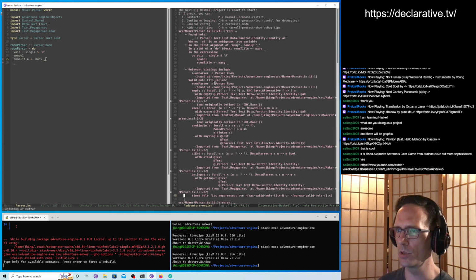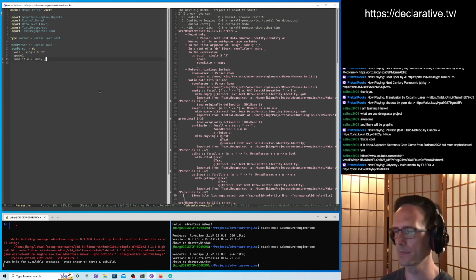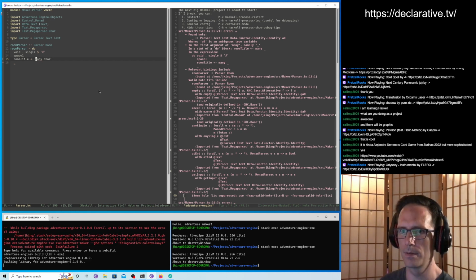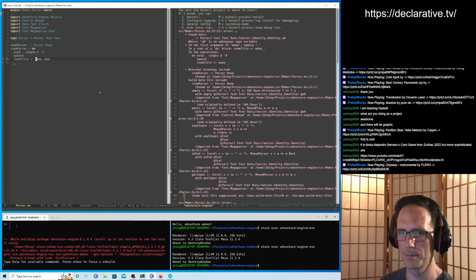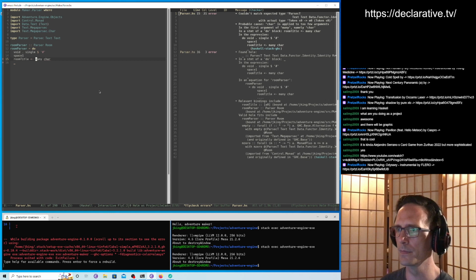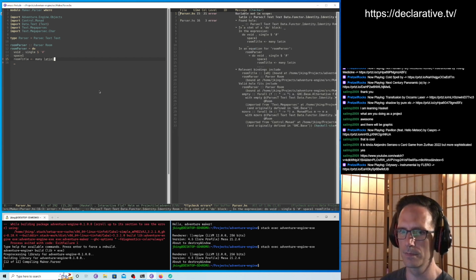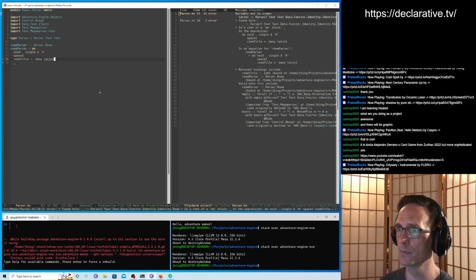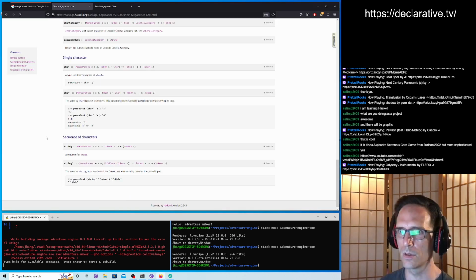Type holes shouldn't block this, but it is for some reason. Not in scope, not in scope.